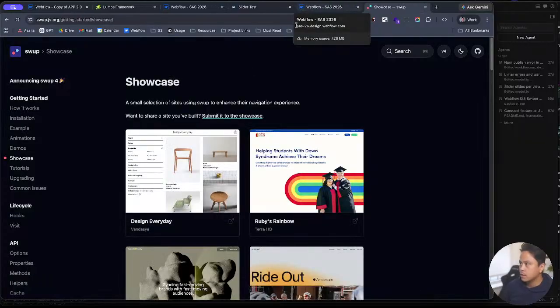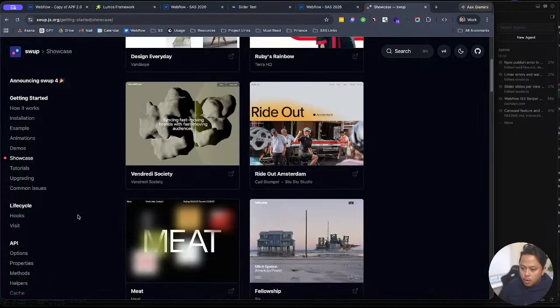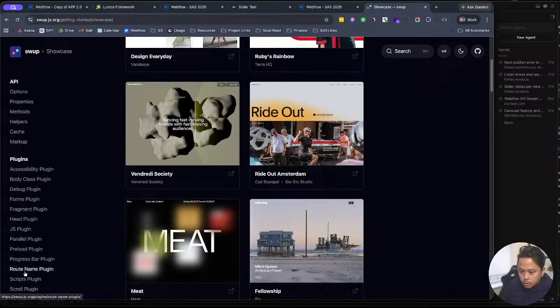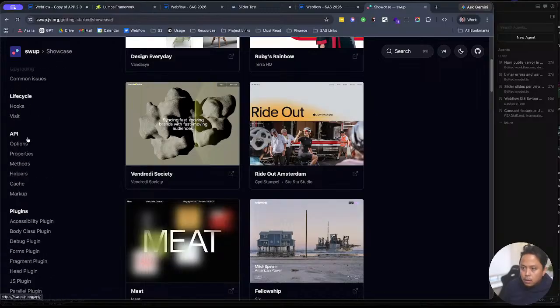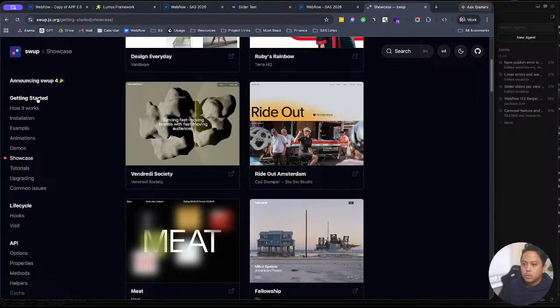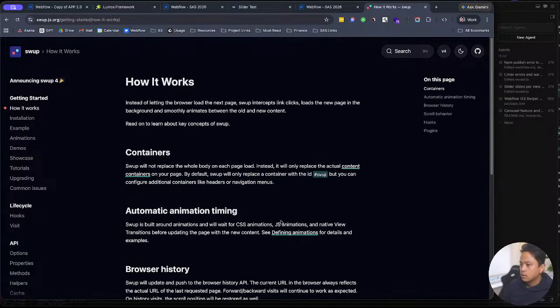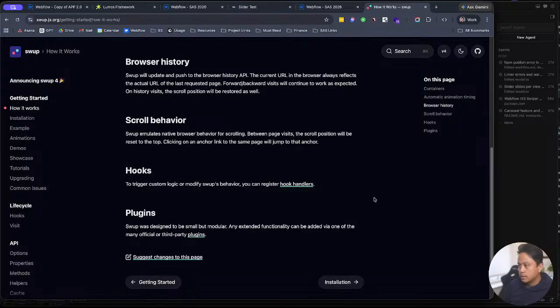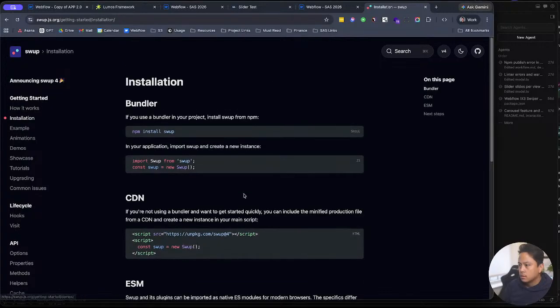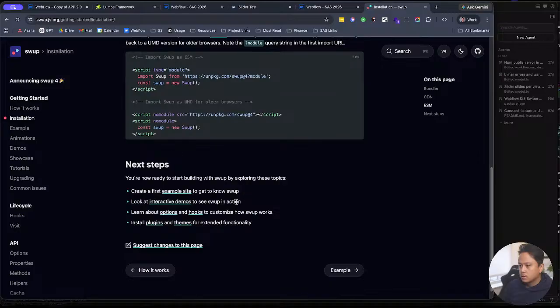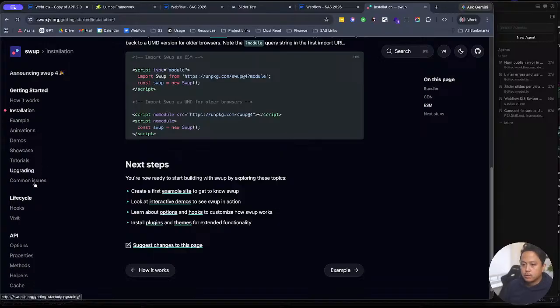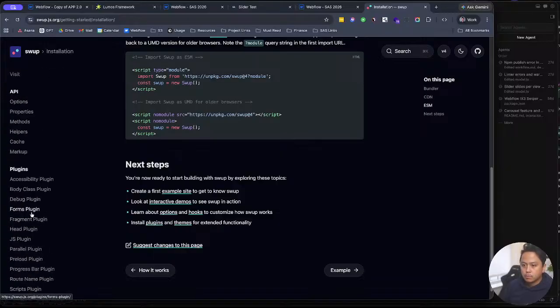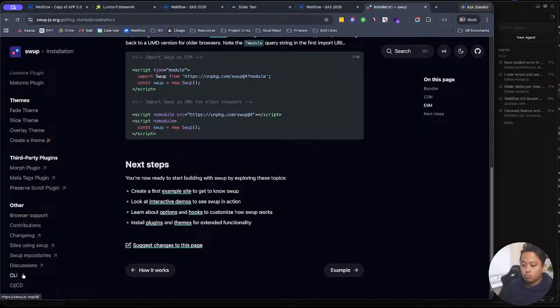performance and good code. Although swap, like how big is this one? What is the... I think their whole thing is how tiny this thing is. How big is this package? CLI.